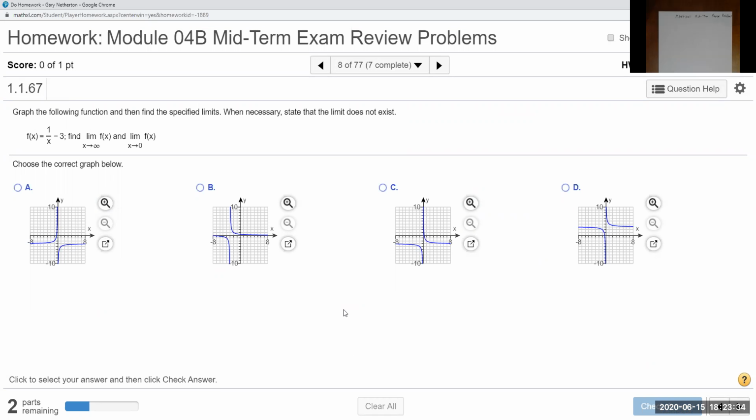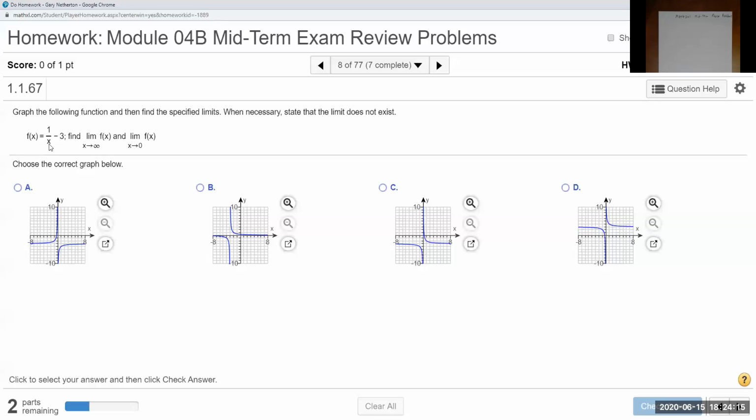All right, same problem. They give us the equation of a function. The first step is go figure out which graph is correct. And then they're going to ask us some limit questions. So let's do the same thing here. Now here, I'm going to plug in a value for x and then see what happens. However, on the problem I just did, I set x equal to 0 because that usually makes it pretty easy. But you know what? I'm not going to set x equal to 0 here. And why not? Because then I have a 0 in the denominator and I've got an undefined number.